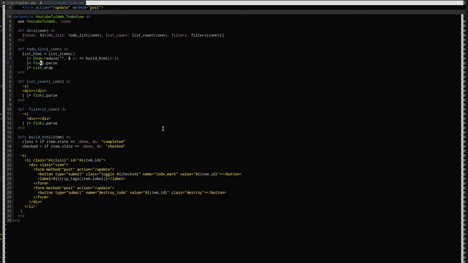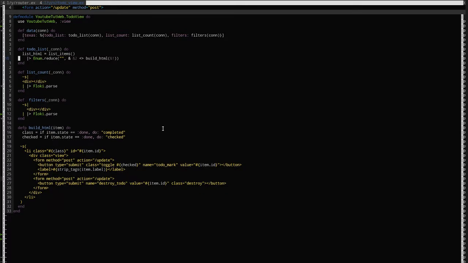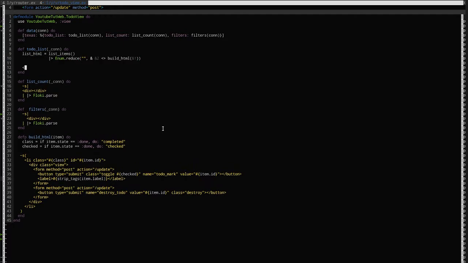We won't even parse this out yet. This is just going to be for every single list item in here. We're going to build a string that looks like this stuff, right? So now we got a list HTML here, and then we can just put it inside of this unordered list that we had made a second ago, right?